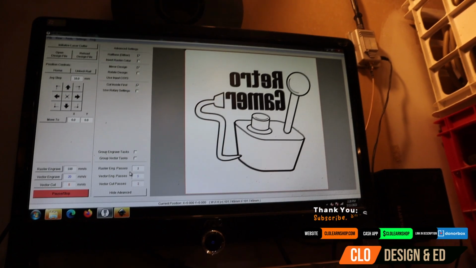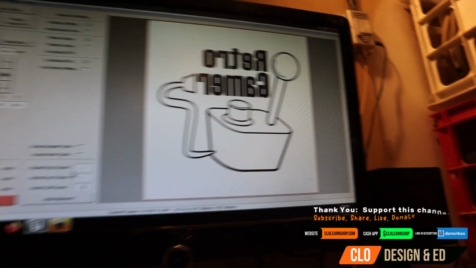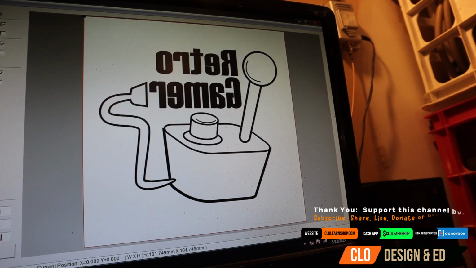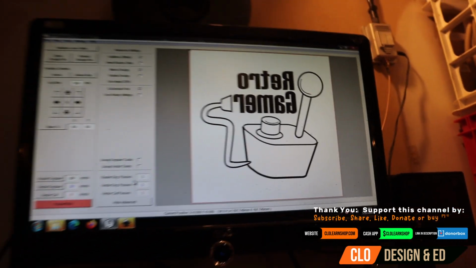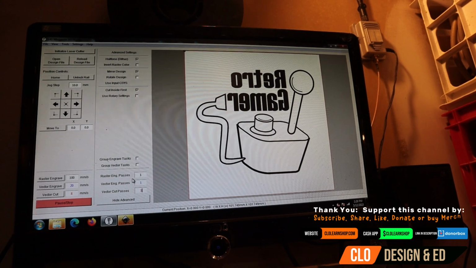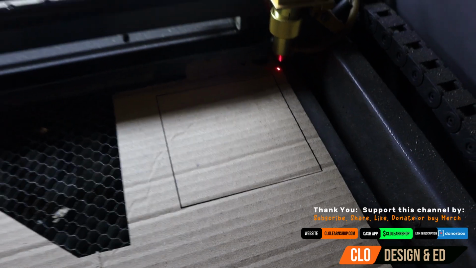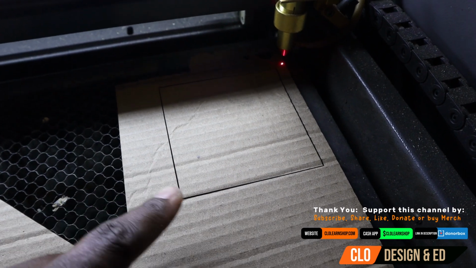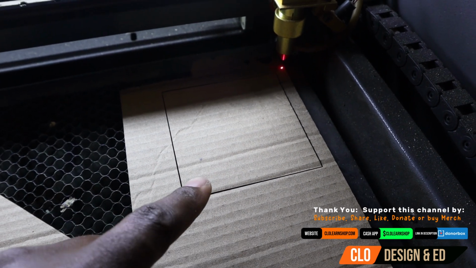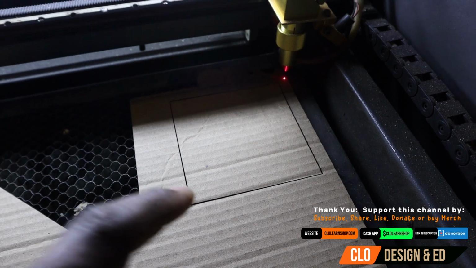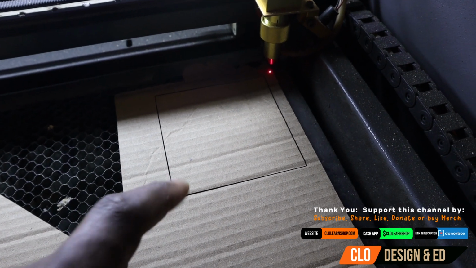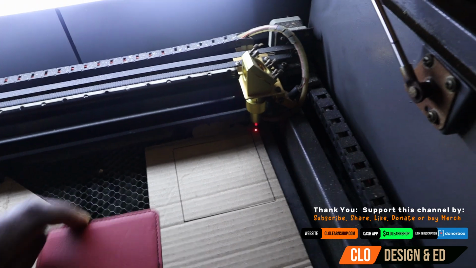Alright, I already have my design loaded in K40 Whisper. As you can see, the writing reads backwards, but that's how it's supposed to be, so that way it will write it the correct way. Let's go over to the laser. Okay, over here you can see the outline path, and this is just so I'll know where to place the coaster. This was the red path we made in Inkscape. So I'm just going to place this right here.